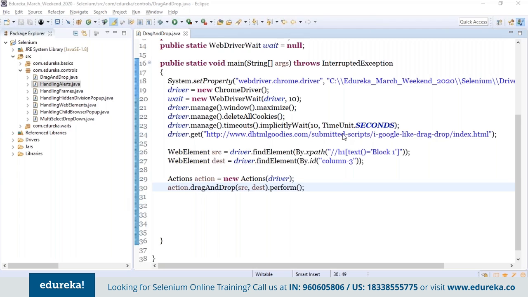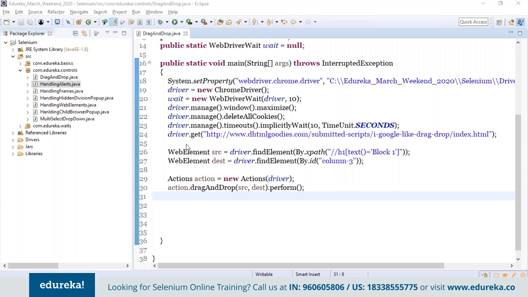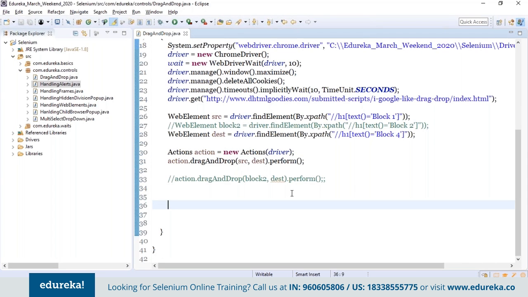So likewise, we are going to perform your mouse over event as well. So what do you mean by a mouse over event? Whenever you move your cursor to one of your web elements, a list of options will be given to you, or it is going to perform some operation for you. So now the next thing is mouse over. I'll tell you the difference between build and perform when I show you an example. Once after the mouse over, I'll show you how to perform build.